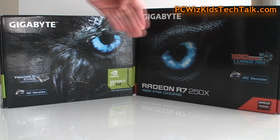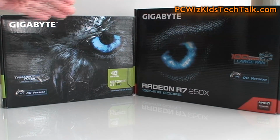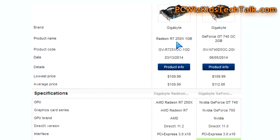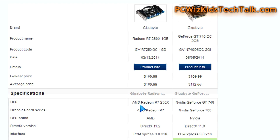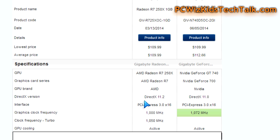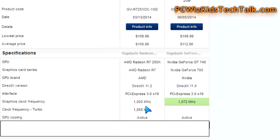Now, the only differences here that we're going to compare in this chart that I have are as follows. The price point actually is about the same. Right now on Newegg.com, I actually saw the prices drop to about $99 for these cards. Okay, so same price. And looking at DirectX 11.2, I can see that that's supported on the AMD card versus the Nvidia card. Okay, so something to think about.